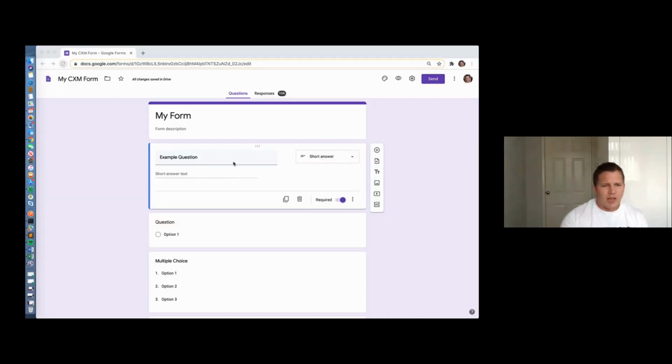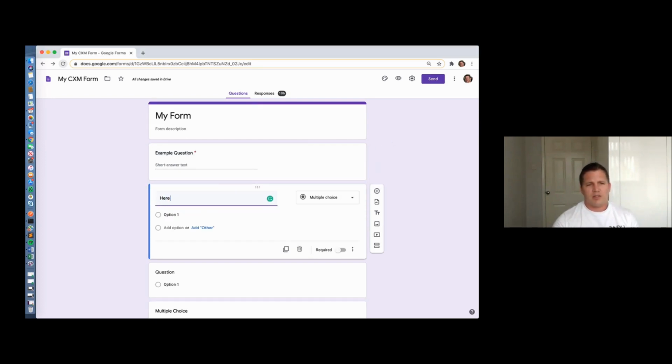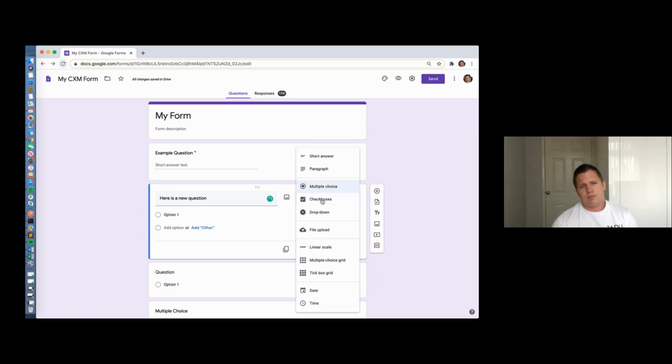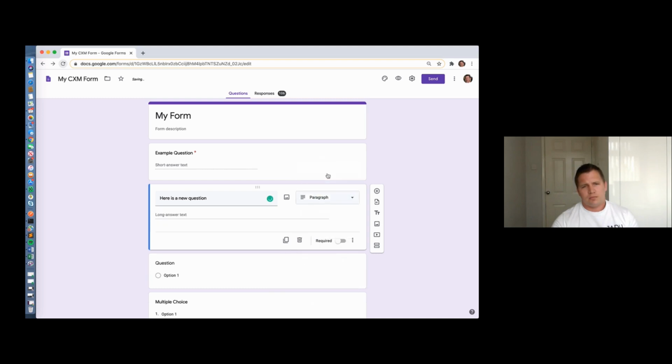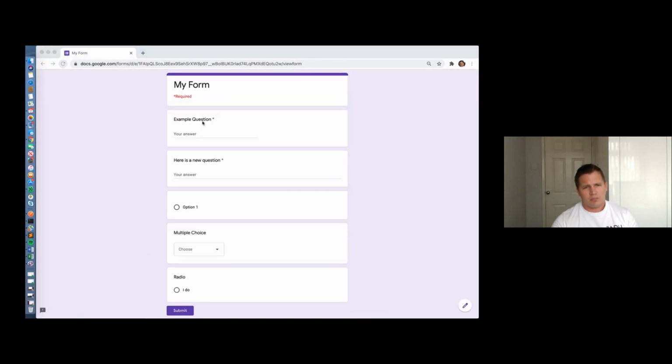Just because we have Jadu XFP doesn't mean that's the only forms platform that's going to be possible to create cases in CXM. So in this example, we've got a Google form where we're going to add some new questions. We're going to visit the front end and fill out the form.